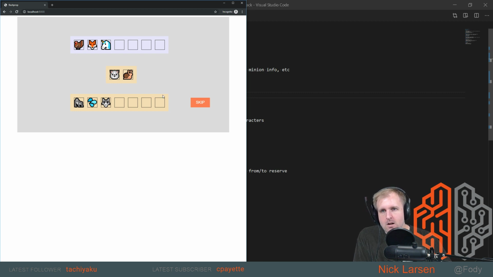All right. We have a lot of bugs here, or a lot of unfinished work here. First off, you can move these. This shouldn't be possible. We don't actually want these to be drag and droppable. Instead, what we want is we want you to be able to select one of these and put it anywhere you want down here. And when you let go of it, then it completes your selection.